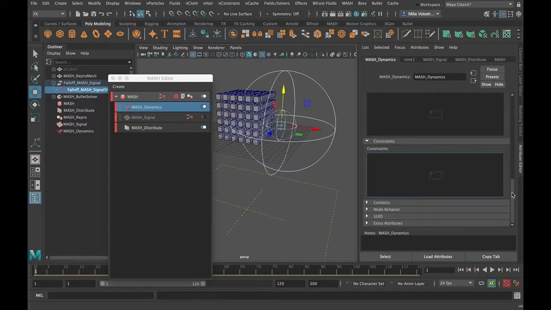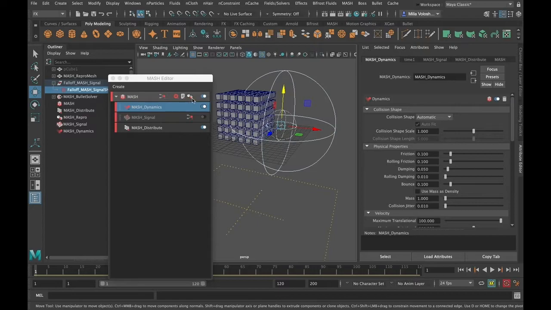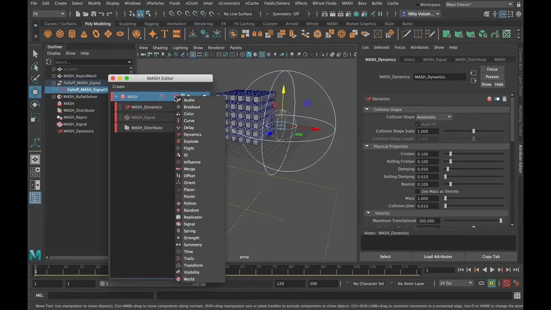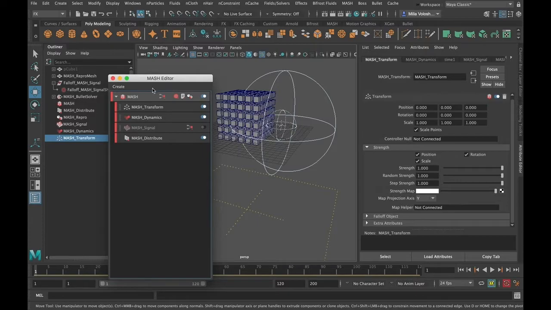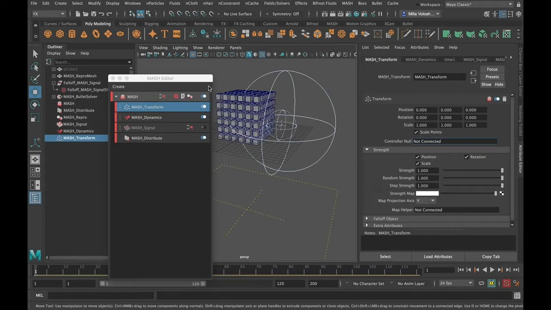All right, so on this one I didn't have the glue. And then I'm just going to keep going with what I have here rather than starting over. Another thing would be to, let me try, for example, transform. It seems like a simple one, but what this is going to do is it's actually going to have you move your object around. So let me take my transform here. And then I want to move all those cubes together. Let's say I want to rotate this whole cube, you know, solid.